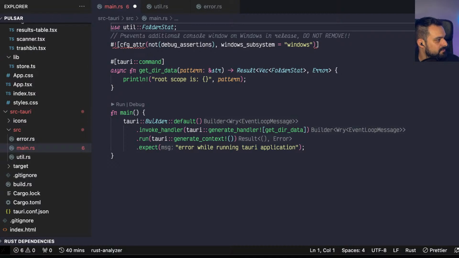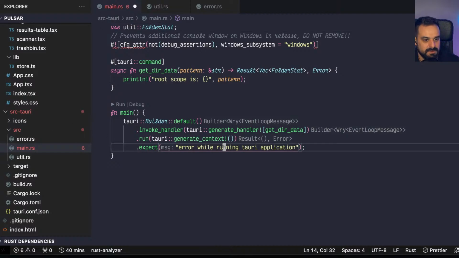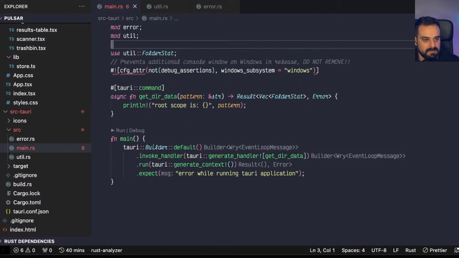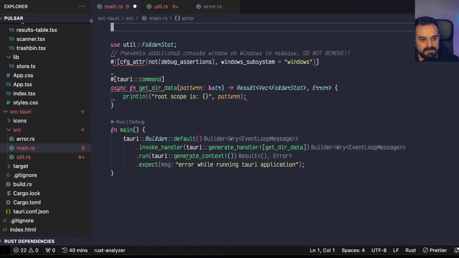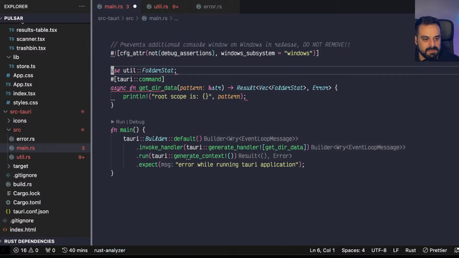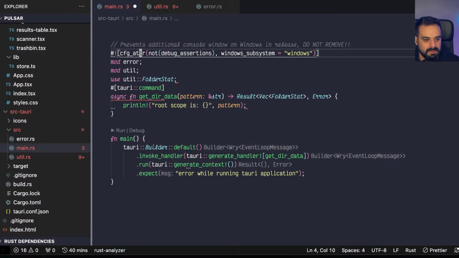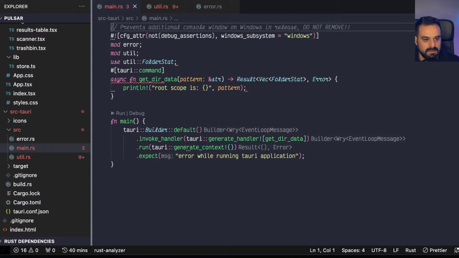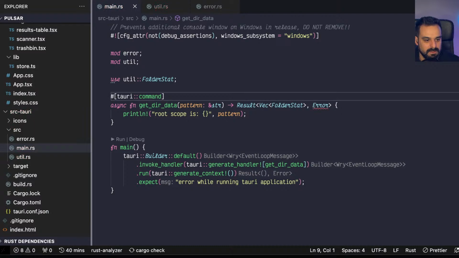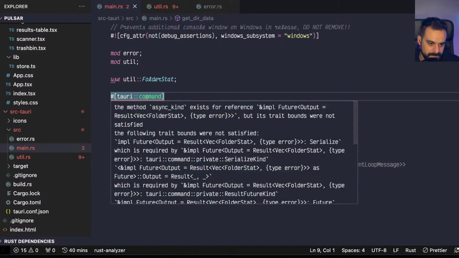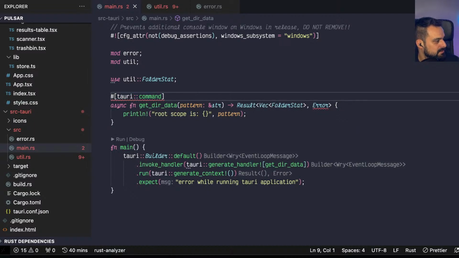And the rest is for Tauri specta. We need actually to declare the modules over here, and everything broke because, yeah, I'm sorry, this should not have gone here. Awesome. Ah, yeah, so that makes sense for now.